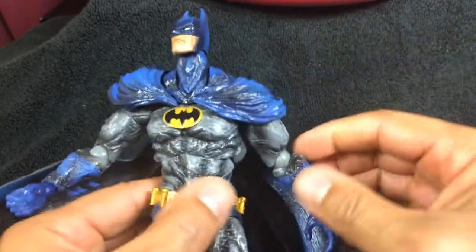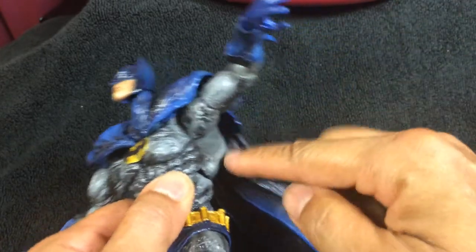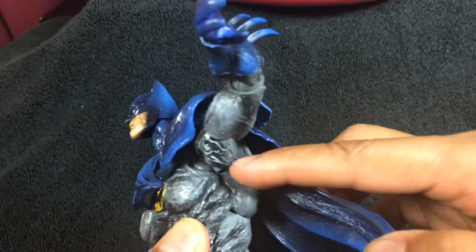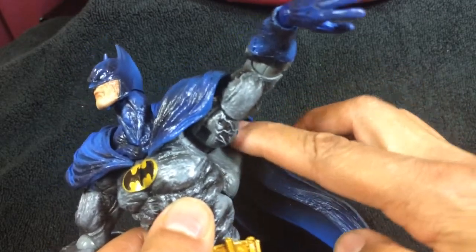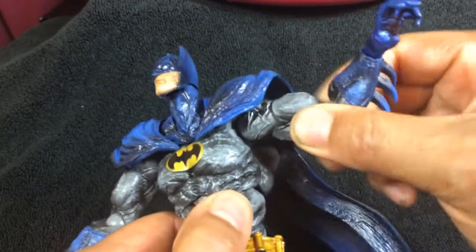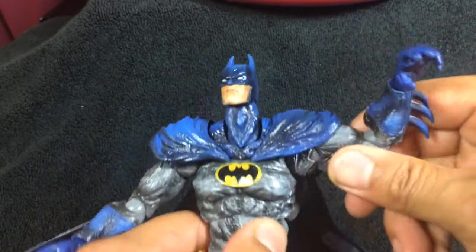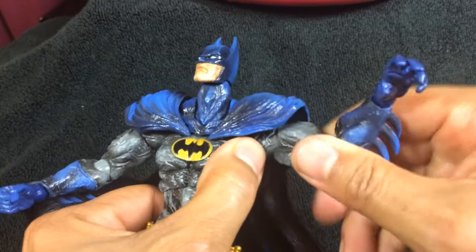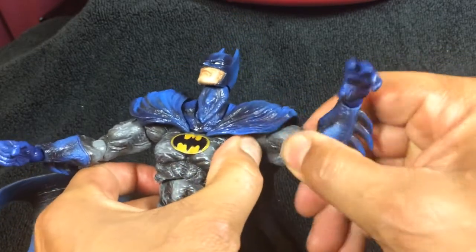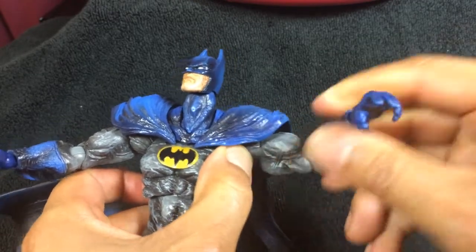Very nice. We get that arm pivot all the way up with that second joint in there, as Play Arts Kai always uses. Nice lats. They put a nice sculpted lat into this Batman figure. So you get his arm up pretty nice and high like that. You get a nice bicep swivel as well. There's a bicep swivel in there if I can lock down his deltoid. There we go. You get a bicep swivel in there.